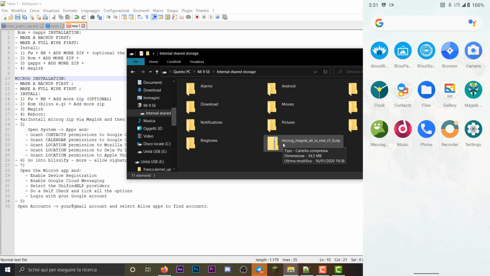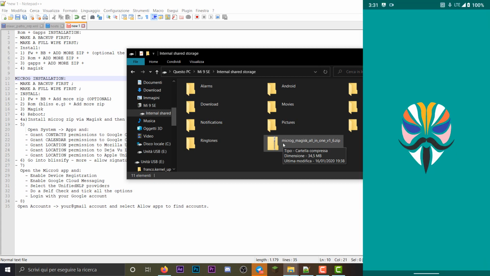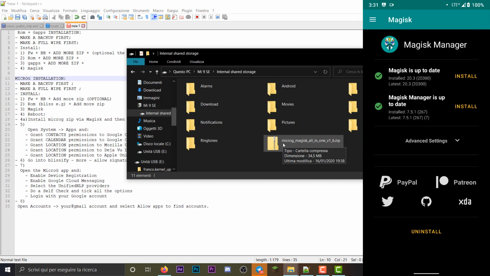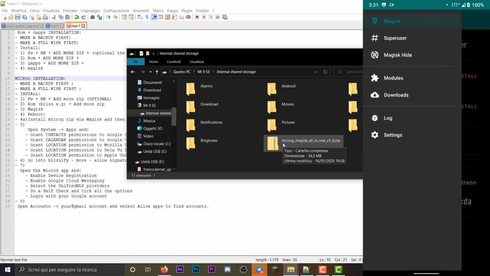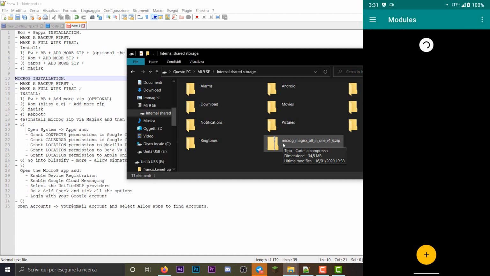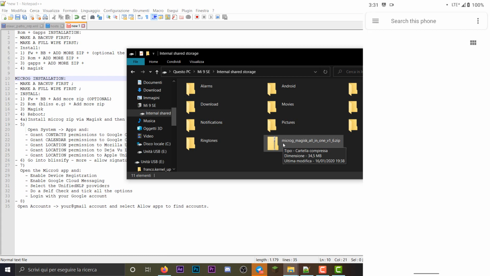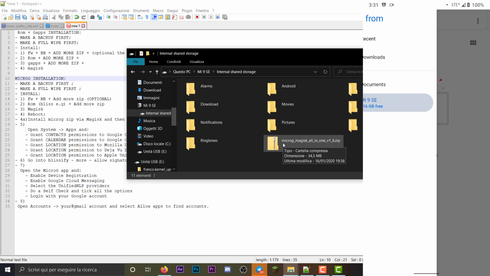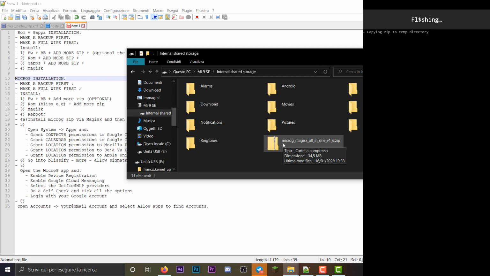So I'm tapping MicroG, waiting for it to open, and done. Now we take modules, we take the plus button, allow, MicroG, MicroG.